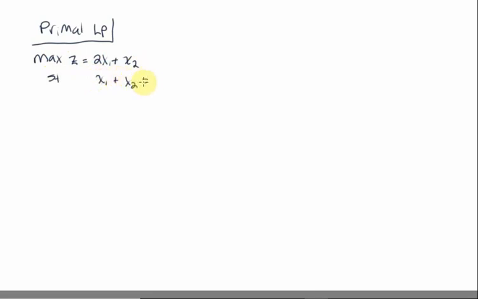So, let's let this be our primal LP. Notice we're not really doing anything with it yet. We're just working on writing it, because that actually takes people a little bit of effort sometimes to come up with. Z equals 2x1 plus x2. The constraints are x1 plus x2 equals 2, 2x1 minus x2 is greater than or equal to 3, x1 minus x2 is less than or equal to 1. And let's go with x1 non-negative and x2 unrestricted in sign.